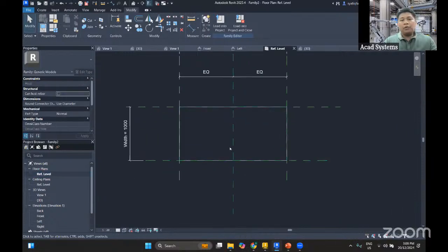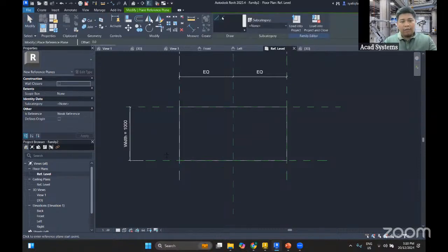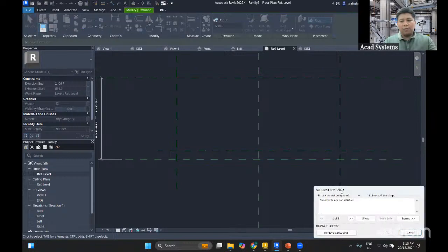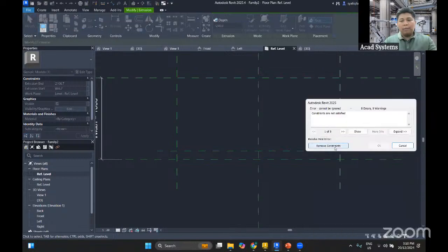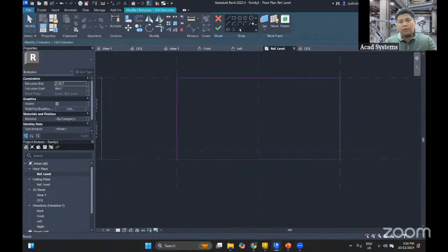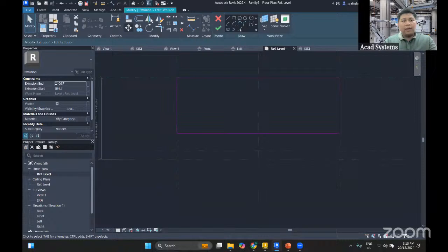I want to control this length. So what I need to do is make a new reference plane so they have some door location over there. For this object, I just try to drag first, but this object is already locked, so we need to remove the constraint. Or the easiest way, because this one is in the sketch, just go back to the extrusion, click, drag again, and make sure you do align. This one and this one, lock. Finish.